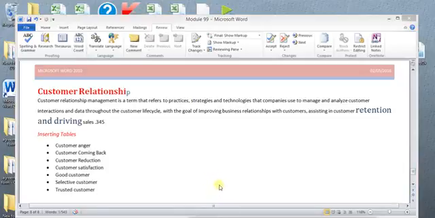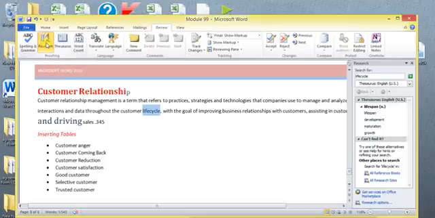The next thing is that you can look up the word by clicking on the research tab here. You can look up a word here, and here you can also click on Thesaurus. When you click on the Thesaurus, that will give us the meaning of the specific words that we are looking up.